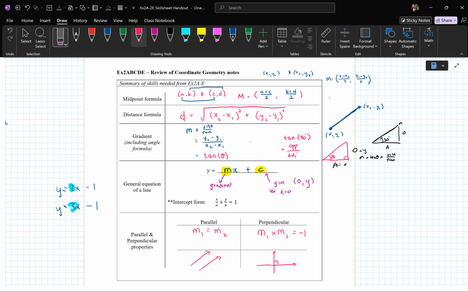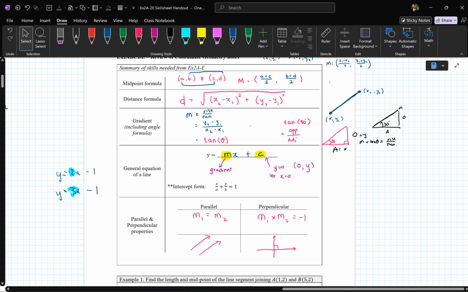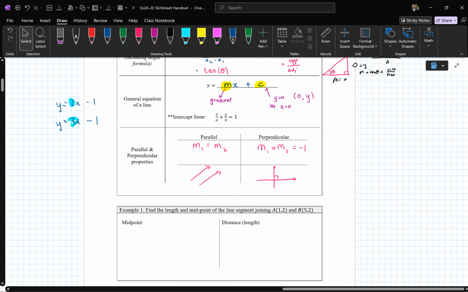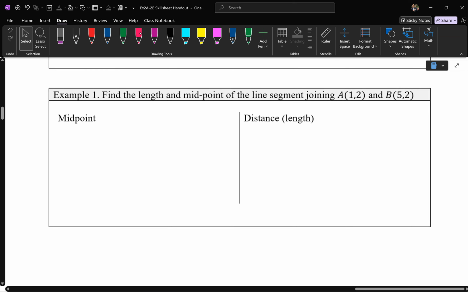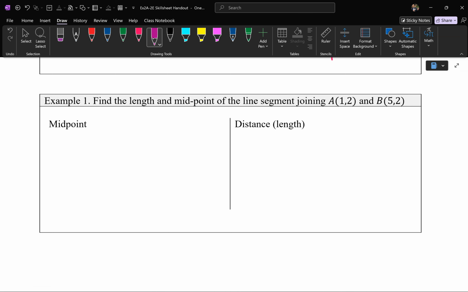So if that's the theory, that's the formula, let's do some examples so that you can consolidate that theory. The worksheet has more questions, I just picked out a few. Here we go. Let's have a look at this one. Let's do an easy one. I picked an easy, nice whole number one. If you did the textbook, they'll have fractions and decimals, but same theory. Find the length. So when you see length, that's distance formula and midpoint. You've got the two formulas. Look at your notes.